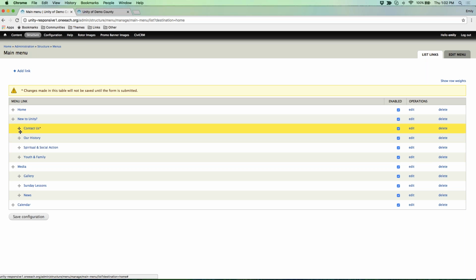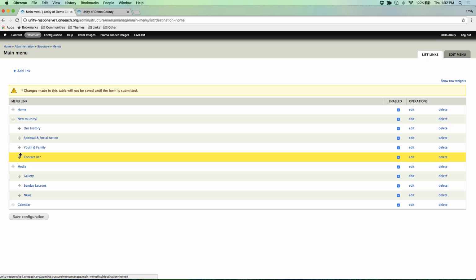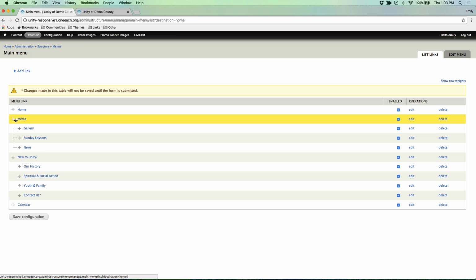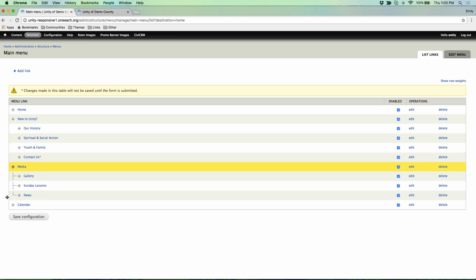And then once you're in the drop-down area, you do again have the ability to reorder any of those if you need to. If you want to move any of these items, the parent items, I should say, you can click on that four-pointed arrow and then drag and drop those items where you want them to go. They will move all of the child items or the drop-down items along with that, so that way you don't have to move them one by one.